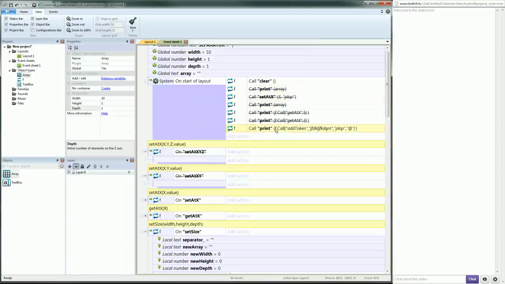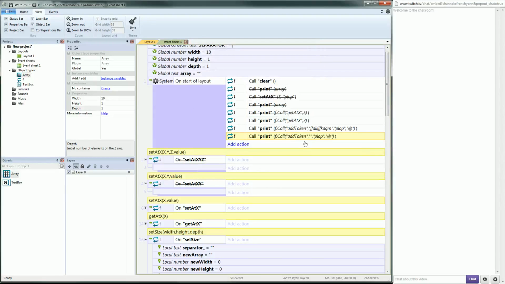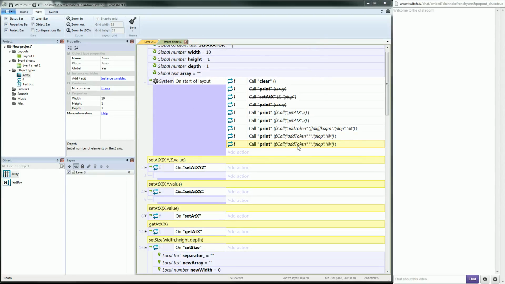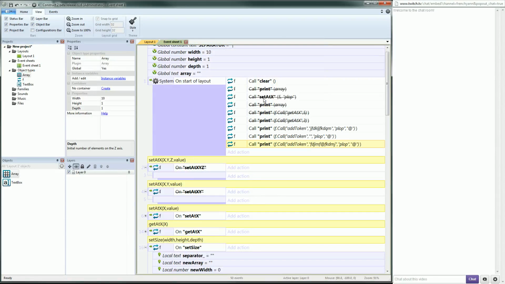Okay, we'll test if there's nothing in the string, and we'll test if there's already a separator. Let's see.